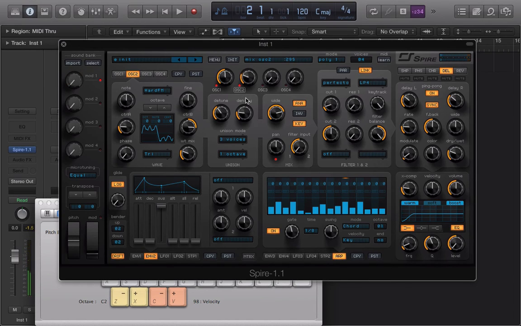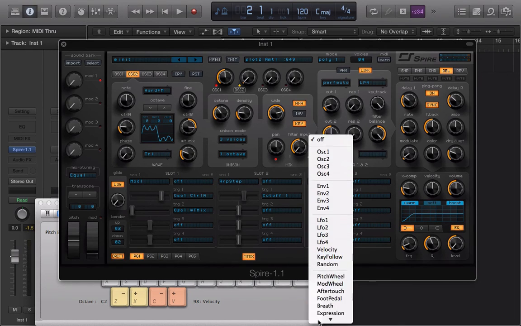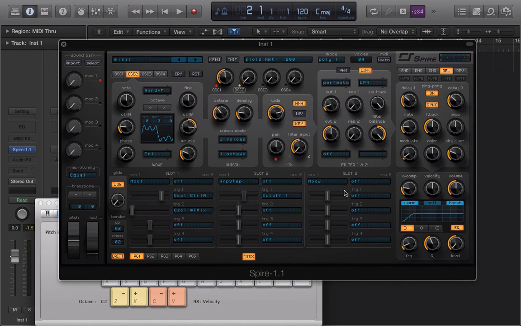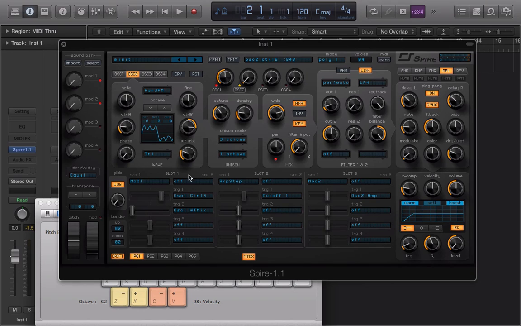And what you can do is build a patch and have your macro be at the yellow, which means that it's off, but it can be modulated to be on. So we can grab our macro here in our mod matrix, and we can assign that to our oscillator mixer, OS2, and we can bring this in with our macro.